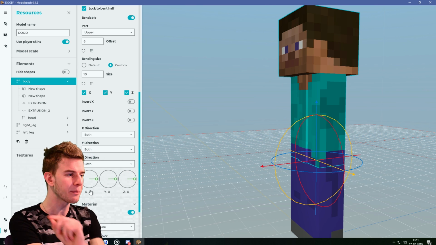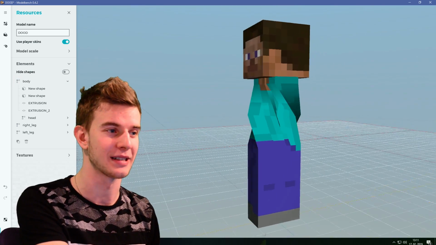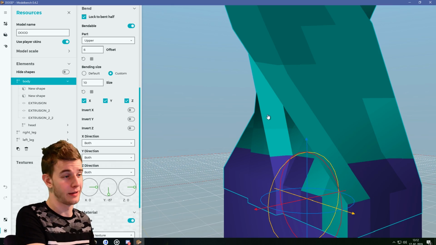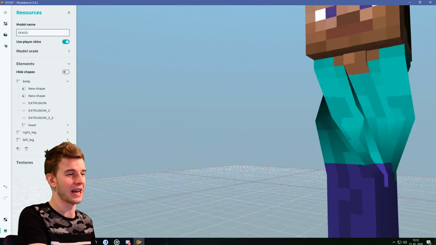Like, look at this, except one axis, and it's the y-axis. The y-axis still breaks. So when I bend body Y, as you see what happens here, the body goes inwards and the extrusions here, like this creates some sort of air pocket down here. This does not really function as an extrusion.